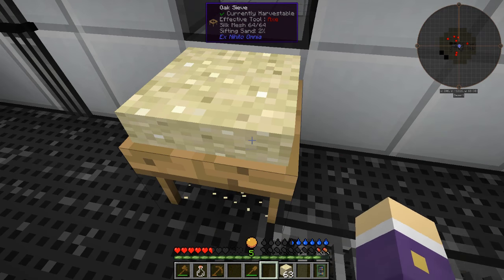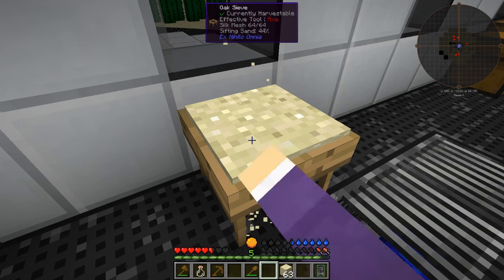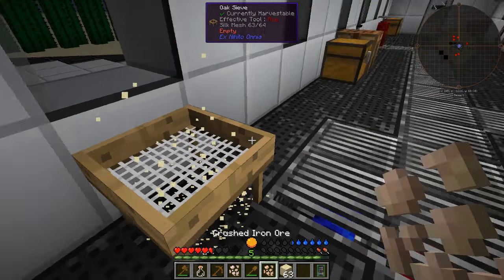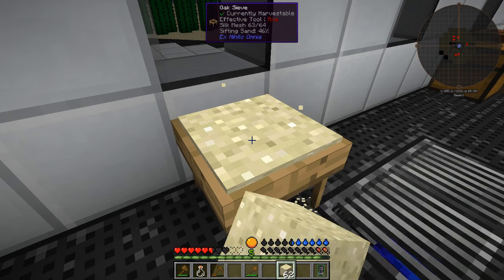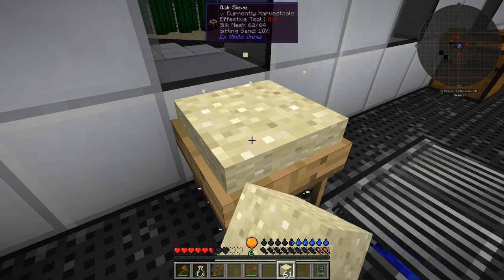And then I place the sand blocks in, and I will sieve the sand by right-clicking and just holding down right-click, and then it will sieve it through, and at the end of it, I will get something. Like I've got some crushed iron ore and some crushed aluminium ore here. So while I'm digging up the place, getting all this sand, I can also be sieving all the sand when I need to come indoors for a bit.